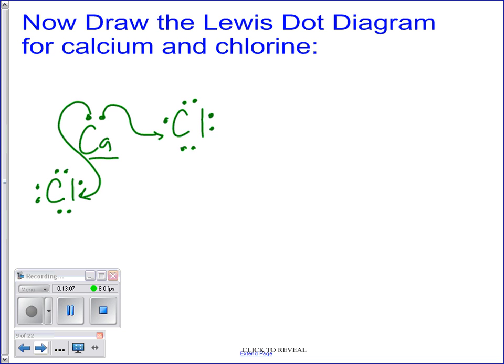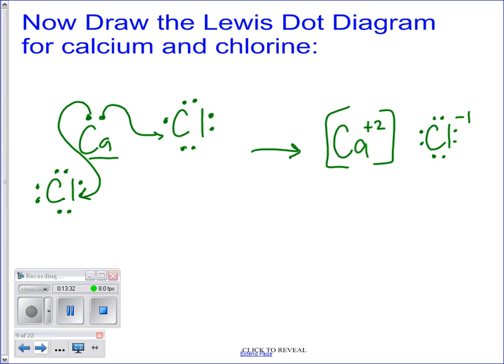it, so they're happy. So the final combination, after you've drawn this electron transfer, is I have a calcium which has lost 2 valence electrons, so it now has a +2 charge. Put it in brackets. And now chlorine has 8 valence electrons around it. And because it's gained an electron, it has a -1 charge. Put that in brackets. And you have 2 of them. So you're going to put a 2 in the front to show that you have 2 chlorines for every 1 calcium ion that you have.